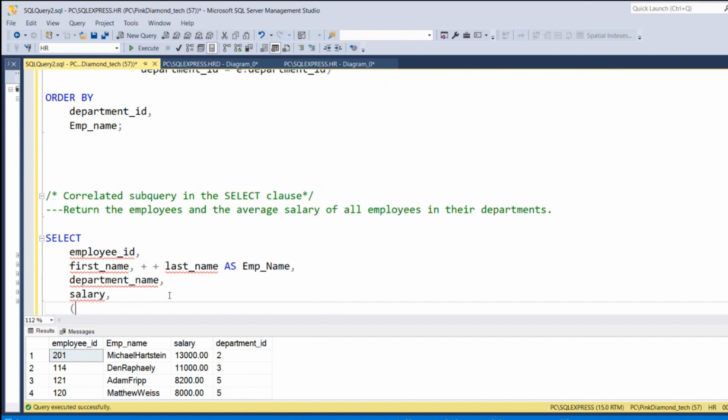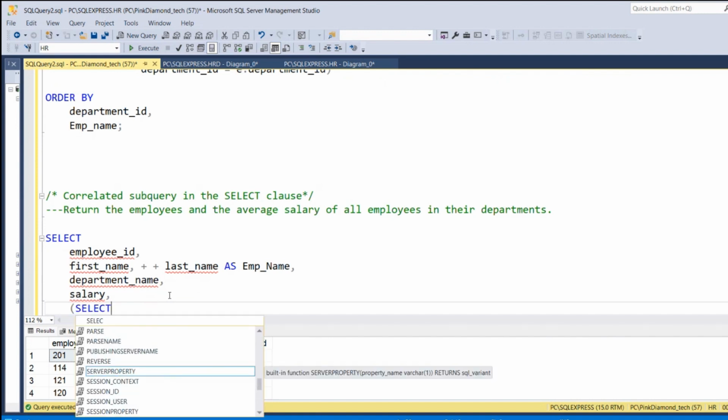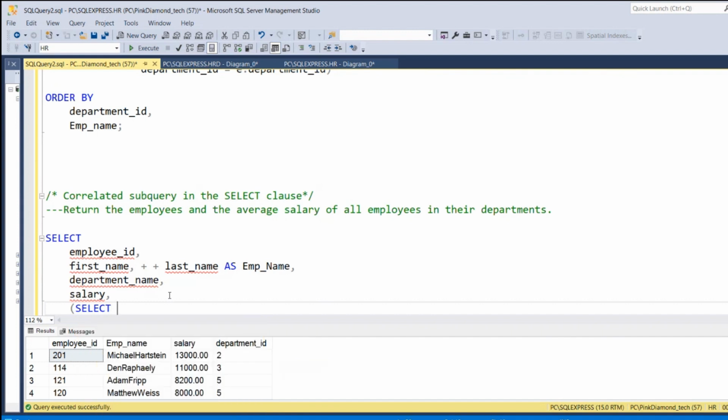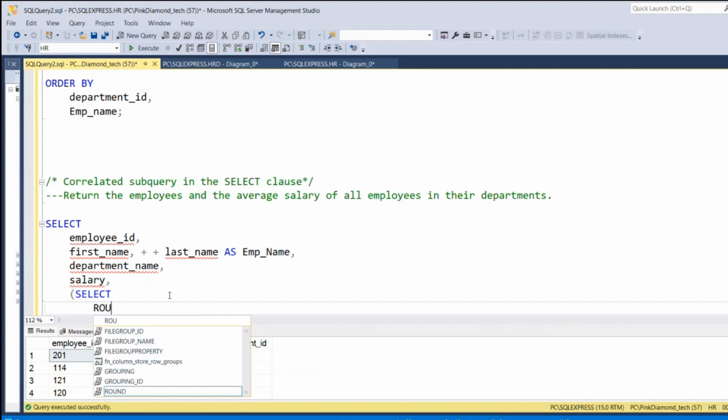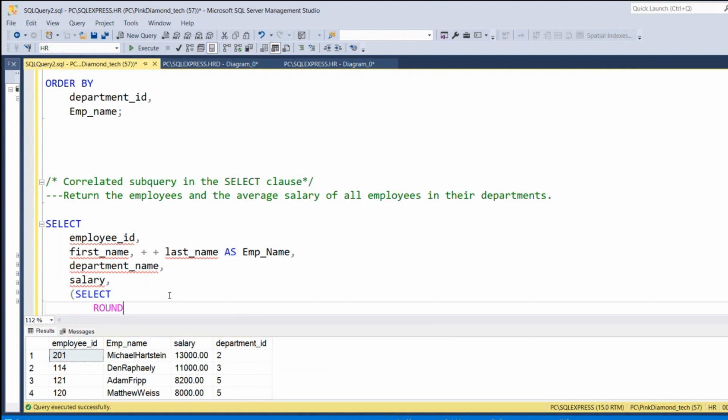We say open parentheses and select. Now, we want to select the salary, but we are going to round it up. Then we say round, the average salary, open parentheses, the salary, close the parentheses, comma 0, and close this.